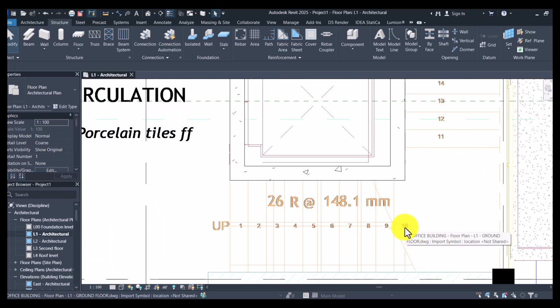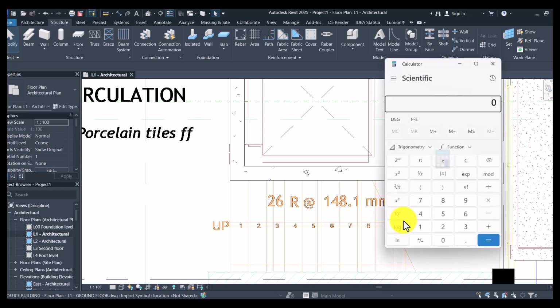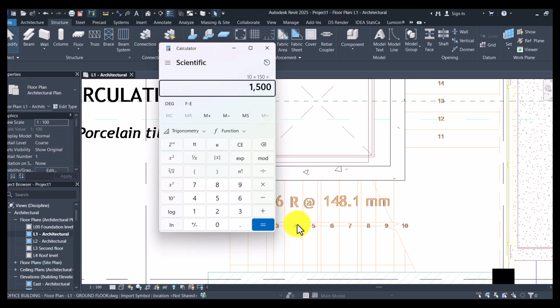So let's see, if we have 10 risers, it will be 10 times 150. So meaning from the first step where the first landing starts, it should be a difference of 1.5 meters. Then there to go flat.